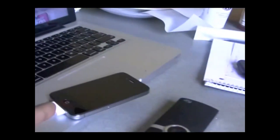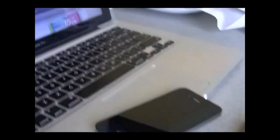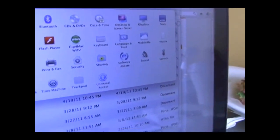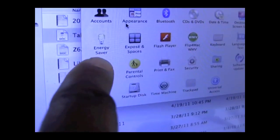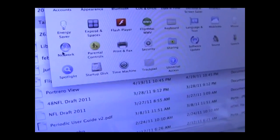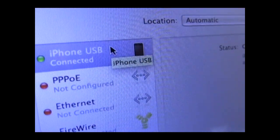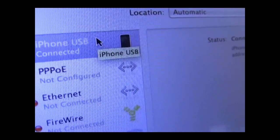All you have to do is once this is plugged in, then you go to the screen. There are System Preferences. We go to what's called Network, which is right here. My finger is — that's Network. And we press on that. Look at that — it says USB, iPhone USB connected, right? It's that simple. I did not know that. Definitely plugged them into each other before and had no idea.